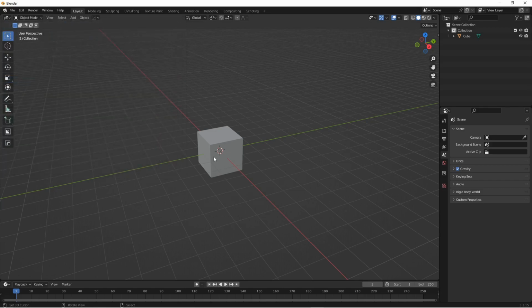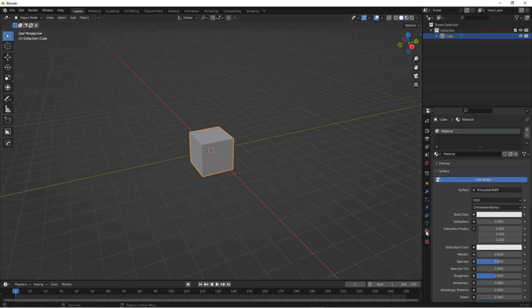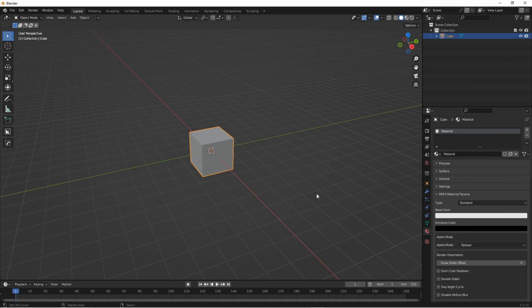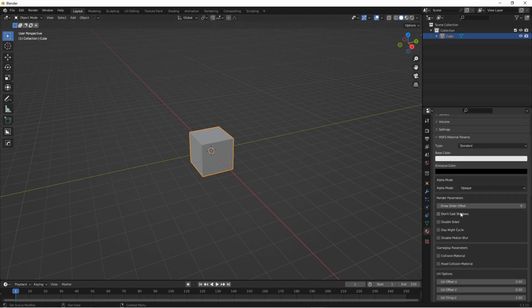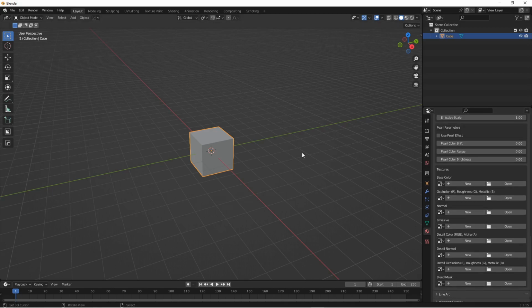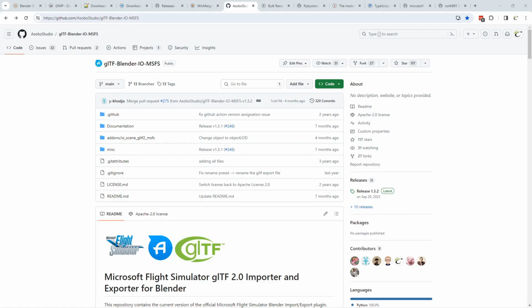You now have the ability to select materials specific to Microsoft Flight Simulator. So you can create a material assigned to this object, and all of the parameters associated with that material are available for you to manipulate. There you have it. Most of the tools and programs you'll use to build your amazing add-on.